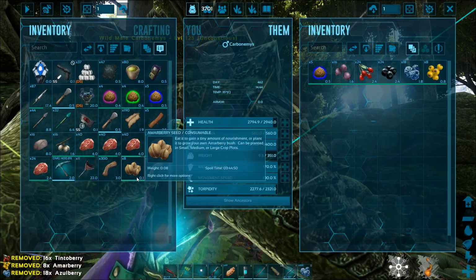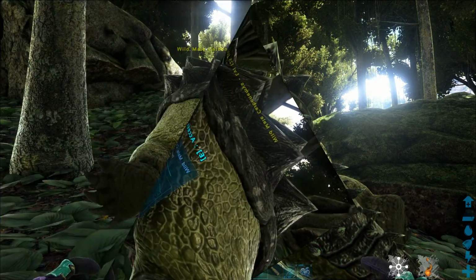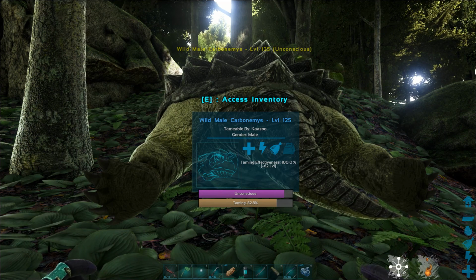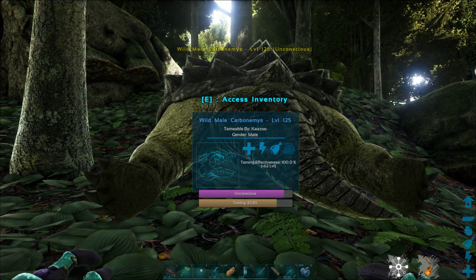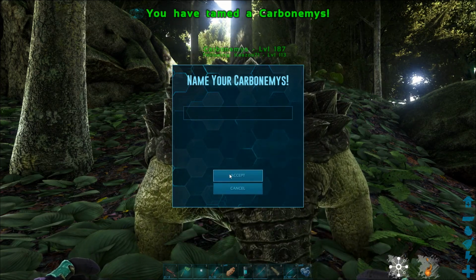So I have all the stuff to tame these guys pretty quick. Let's just go ahead and flash forward right about here. And here's where the turtle is almost tamed. Just needs to eat one more kibble. It didn't even need those berries. I just put them in there for the heck of it. So there we go. There's number one.